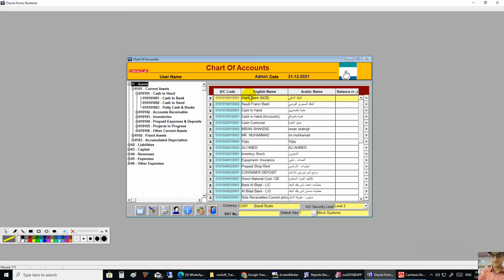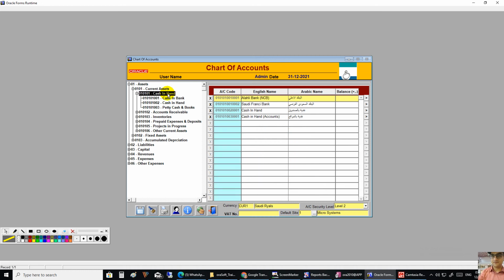If I click on the assets, all the dependents or children under this asset will automatically be populated here. But if you click here, as you can see, you cannot do anything. For example, you cannot create anything here. Let me show you. If I go to current asset and cash in bank, you see it is automatically showing the relevant data. If I go to the banks there, and you are here and want to create, it would not allow you to create until you reach the last tree of the account, which in the case of asset is cash in banks.